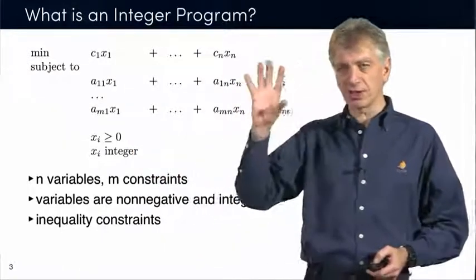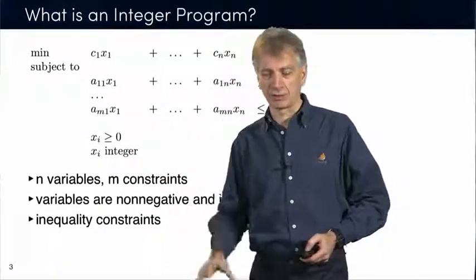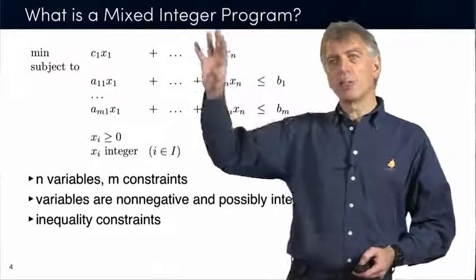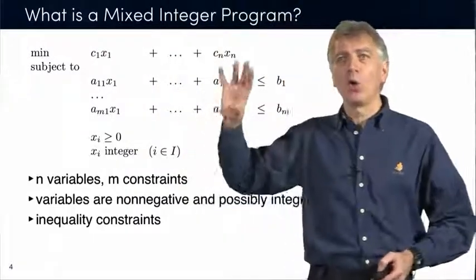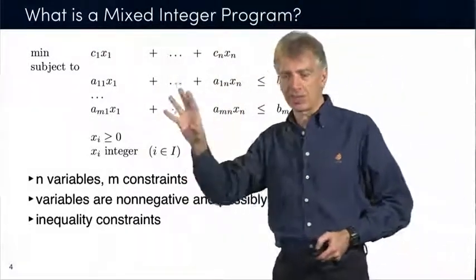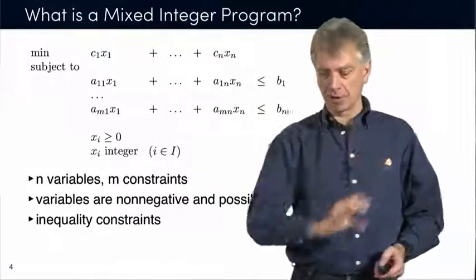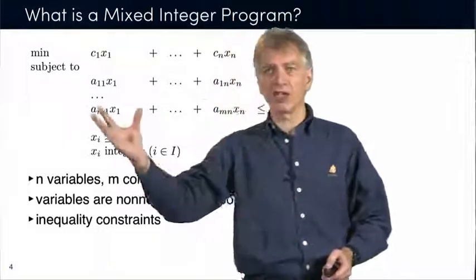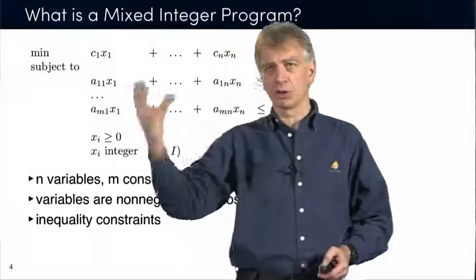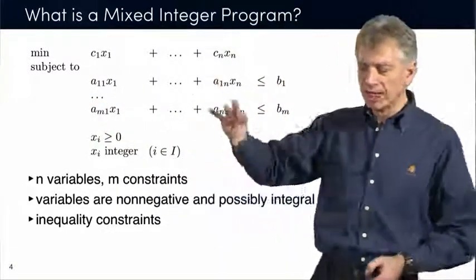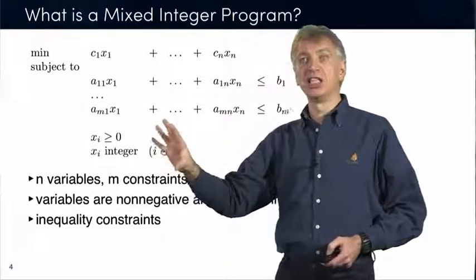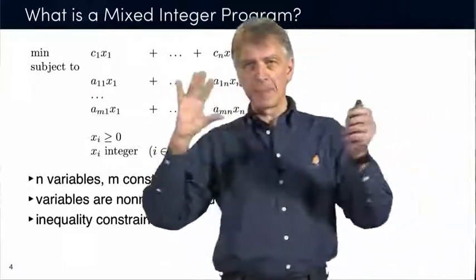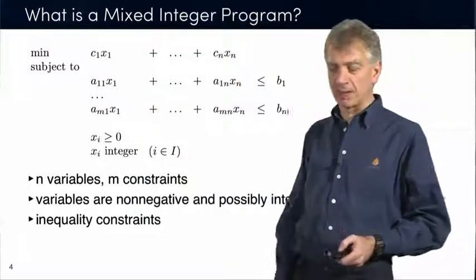And this makes a huge difference in practice, of course. We'll talk about a mixed integer program when not all the variables have to be integers. Some of them are and some aren't. That's essentially a mixed integer program. Some values, like in linear programming, can take rational values, real numbers, and then some of them are going to be integers. That's why you call it mixed. It's the mixture of these two types of variables.